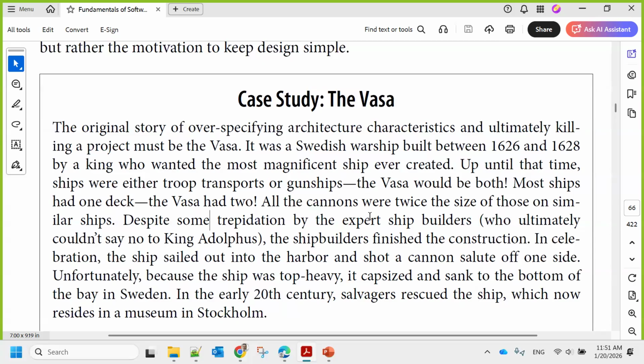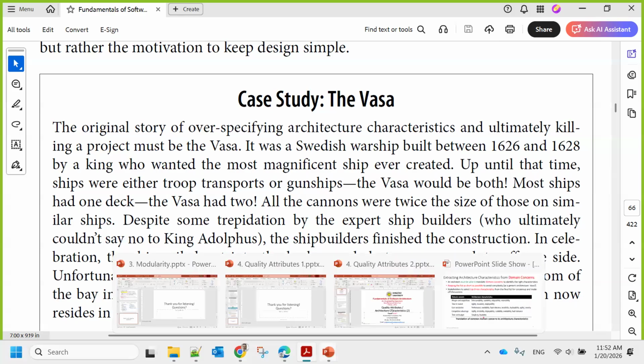The king wanted two. Because of that, it became so heavy because of these additional architectural characteristics that once they fired a gun from that ship, it sank. So that is a classic example of how we should not pick architectural characteristics.